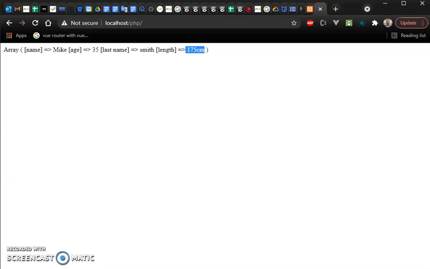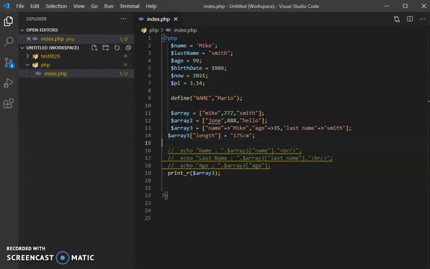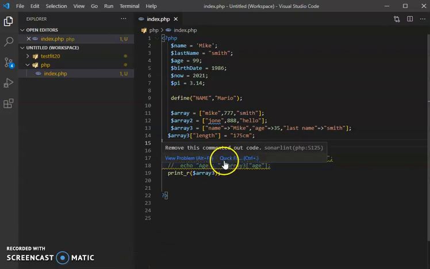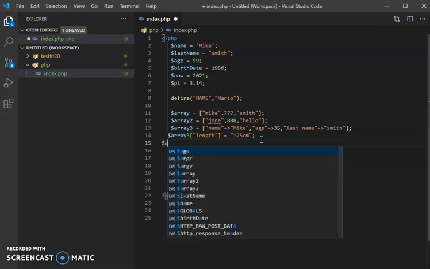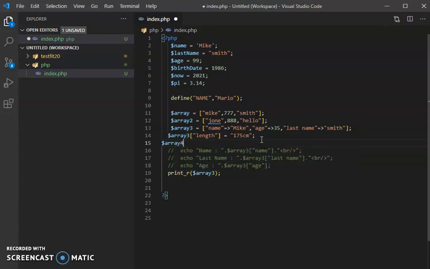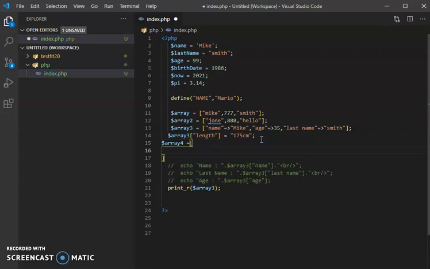This is almost everything about associative arrays, and I will now teach you how to make a multidimensional array. A multidimensional array is an array of arrays. So let's make array 4, and it will be an array of arrays.